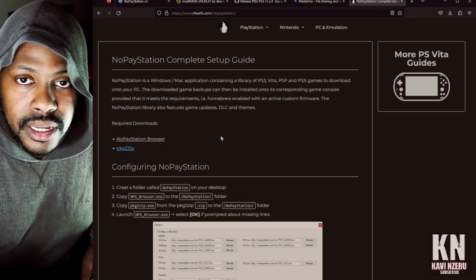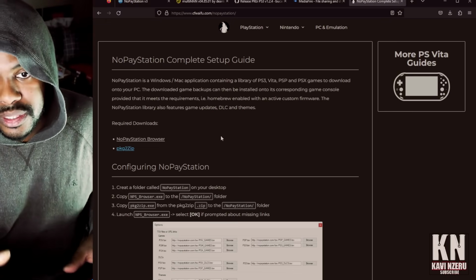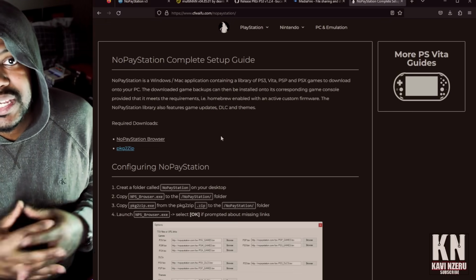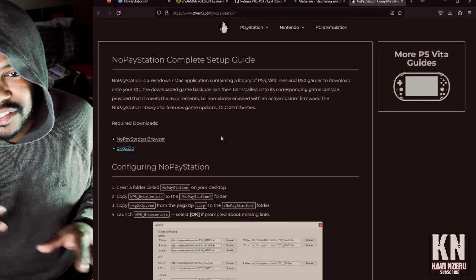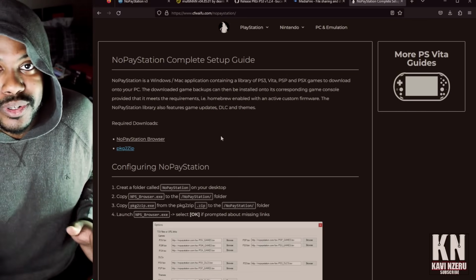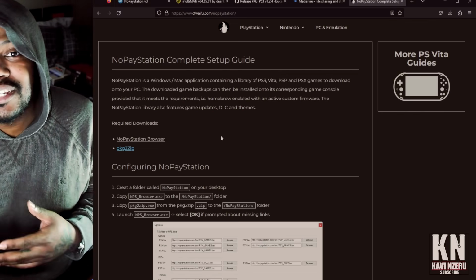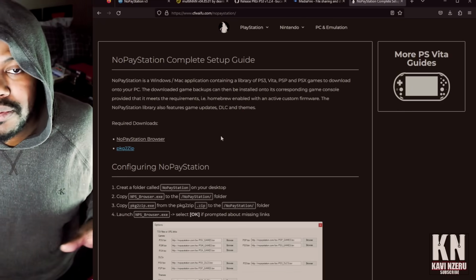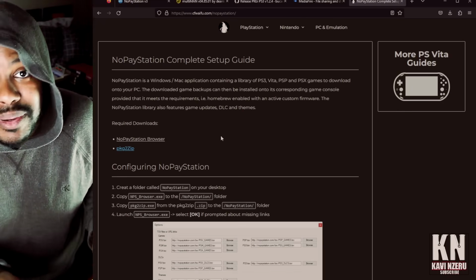It's just a file that you need to extract the PKGs once they're downloaded to remove the EX data so that you can play the game and beat security kind of thing. That's the layman's term version of it. I don't want to butcher it too much. I'm just trying to be a liaison for the people who know the tech speak and the people who are just like, I just want to play games on my PlayStation.